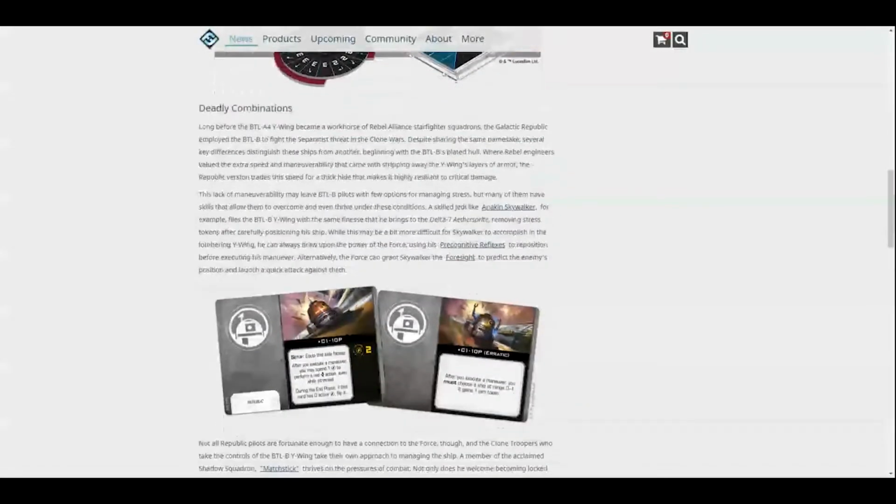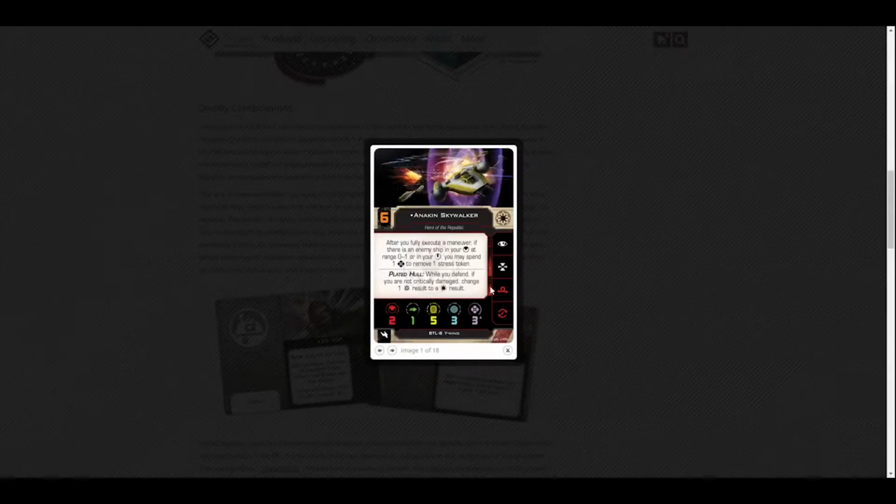Now, some may not want it, but something like Anakin, maybe he wants it, maybe he doesn't. He has the exact same ability as his Delta 7 form, which is after you fully execute a maneuver, if there's an enemy ship in your front arc at range 0 to 1 or in your bullseye arc, you can spend a force charge to remove a stress token. And other than that, we see some stuff we've already seen for the BTL-B.